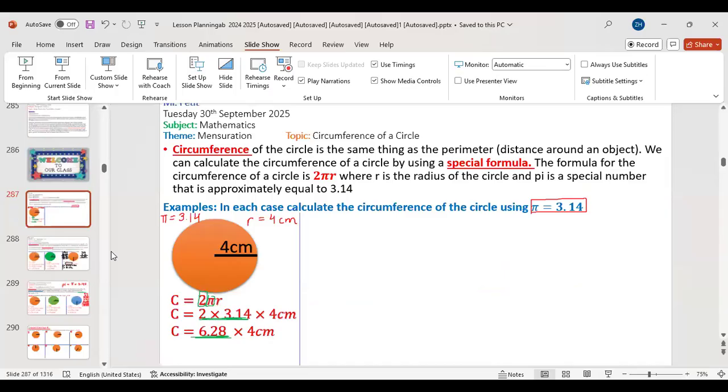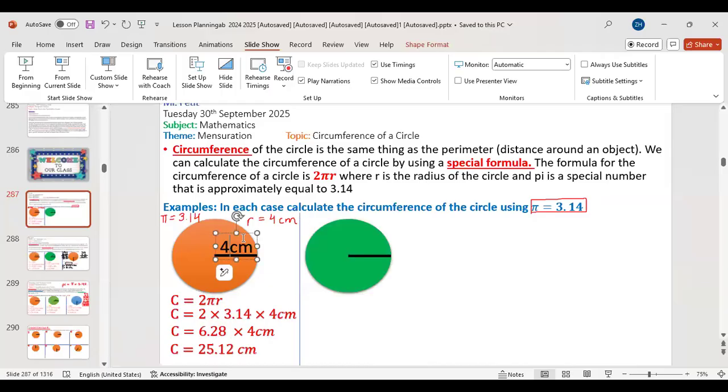Okay, so let's do another circle. As you can see, I have space for more, so it's gonna be another circle. Does it always have to be in centimeters, or could I choose a different unit? You could change the units. So I'm gonna use 6 feet. So let's do that, 6 feet.